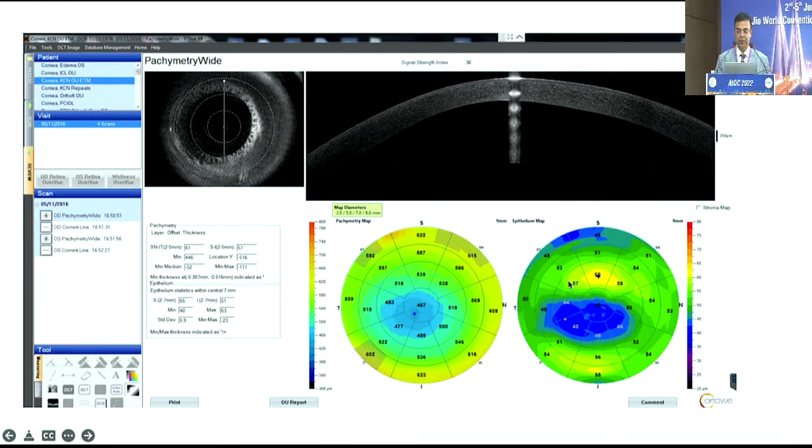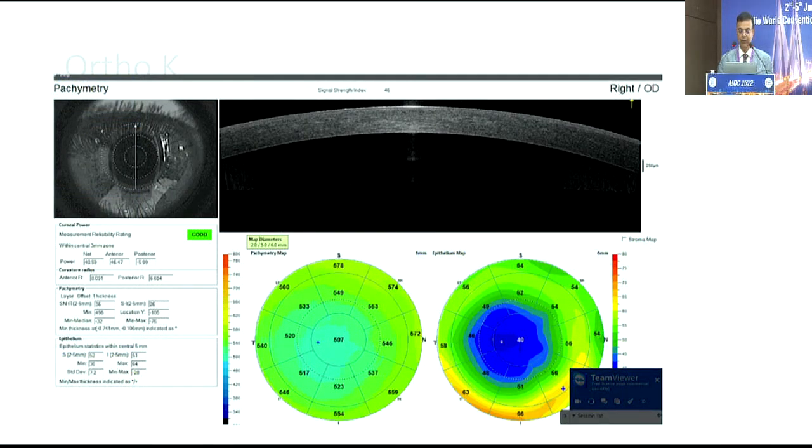So this is a very typical pattern of what you will see in the epithelium thickness maps. But these are those established maps, and in very subtle maps you'll actually see a very subtle change, and you may actually not pick up any kind of deviation on the Pentacam maps or even on the topography maps, but you may be able to pick up subtle changes like this with a little bit of epithelial thinning on the cone and compensatory hypertrophy around, so that the surface remains smooth for the Placido or topographer, but the OCT picks up these early changes, and that's where the value of the OCT lies.